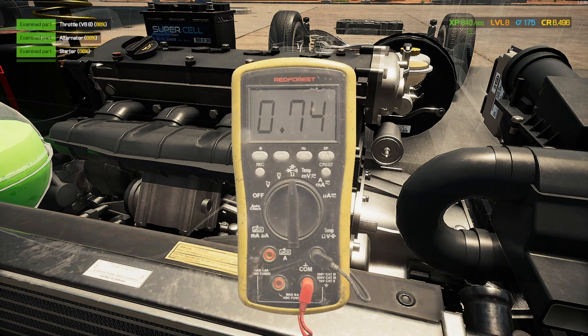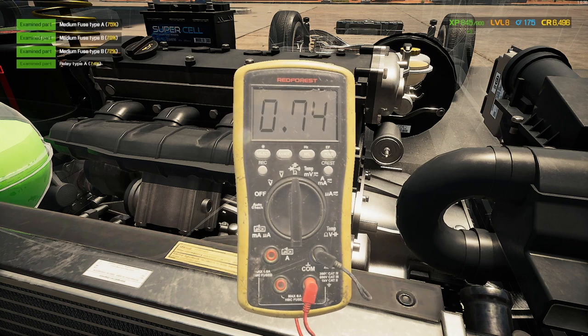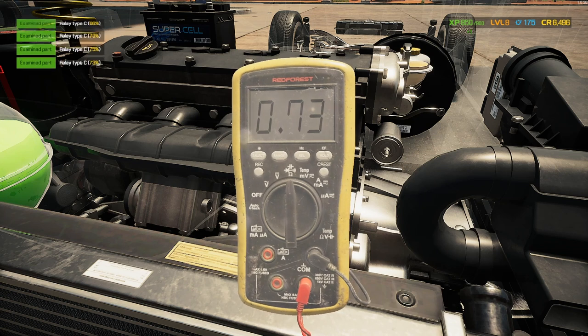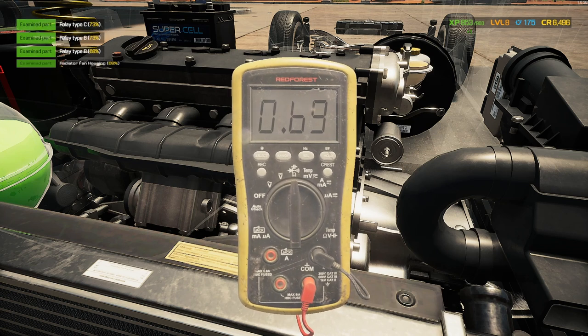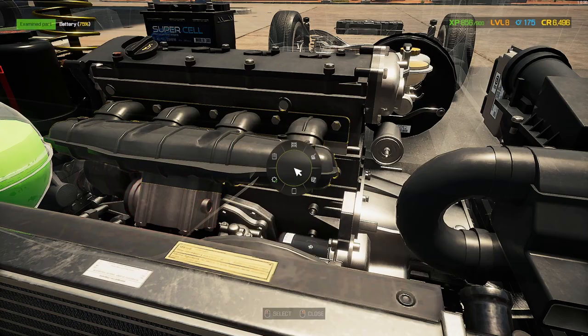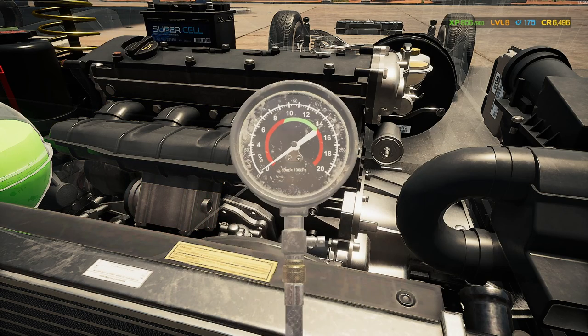Let's see. Electronics. Something interesting happening in here? No? Amazing. So, nothing broken in here. Everything is mechanical. But, 3 pages, for sure. Now it's gonna pop up.